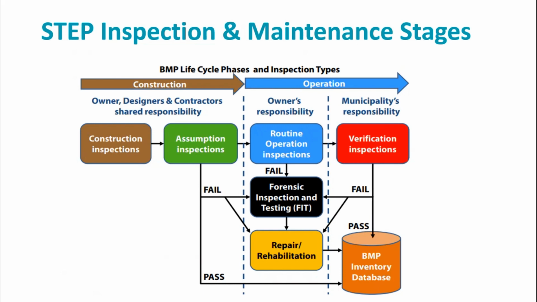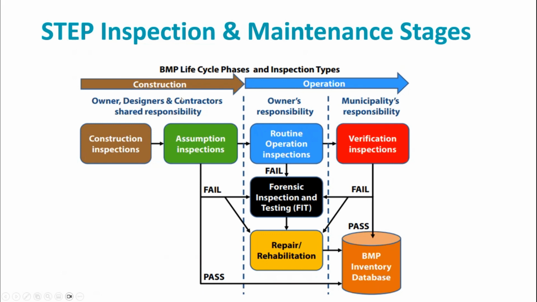A proactive routine inspection maintenance program will also identify maintenance issues before they significantly affect the function of the LID practice, help to optimize the use of program resources by providing feedback needed to determine when structural repairs are needed, if and when, and to adjust the frequency of routine inspection maintenance tasks where it's warranted. They also help to improve the LID best management practice design guidance and development standards.